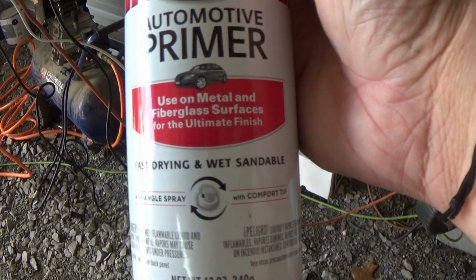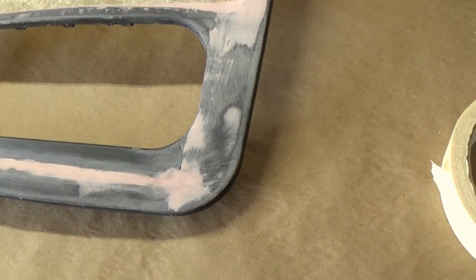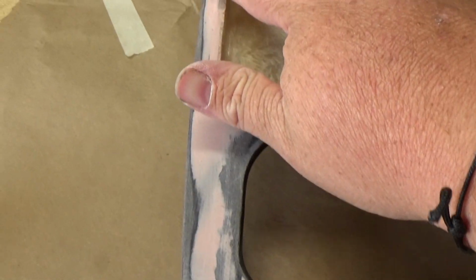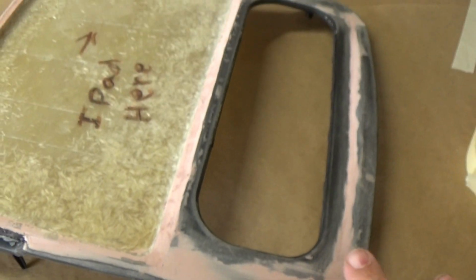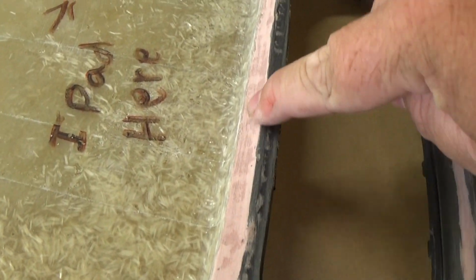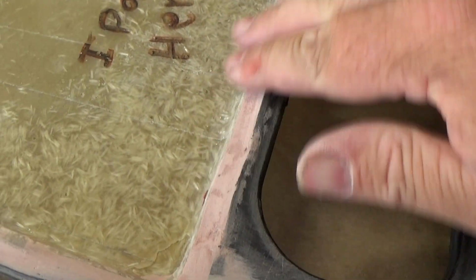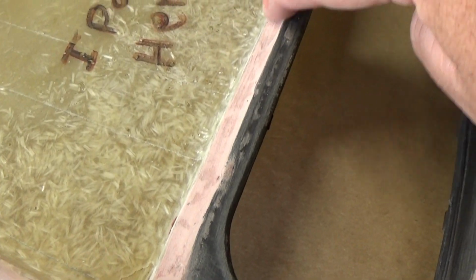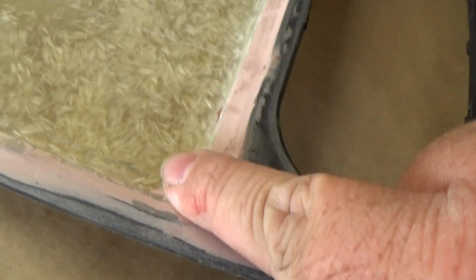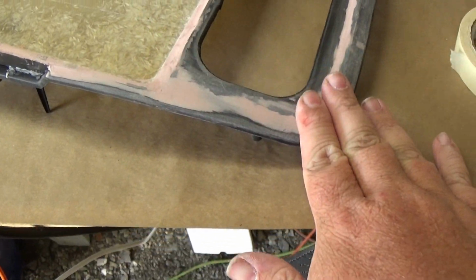Alright, so I got some Rust-Oleum automotive primer, for plastic and metal, and we're using it on metal and fiberglass. That should be alright. Up here is still rough. I do want to get around here, see how good we are, because I'm trying to work my way up from the bottom to the top. But if we can get this pretty good here, then we can move up here. As you see, we need to fill it in more. I wish I filled it with fiberglass, like the tiger hair stuff, instead of Bondo. I actually tried getting it out, but I couldn't, so I had to just roll with the flow. But we'll probably have to put some more here, because I want to get this edge going in, nice and smooth, into the actual fiberglass. The same for here. We're trying to mimic each side, but I want to go ahead and put a nice coat of primer on this, let it dry, and see what we got.